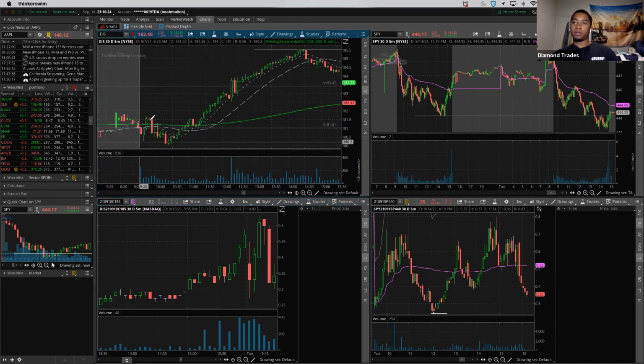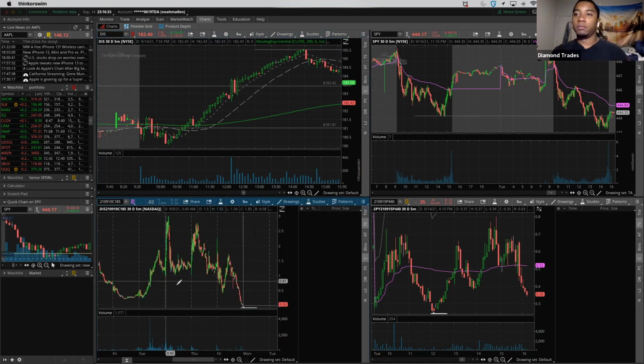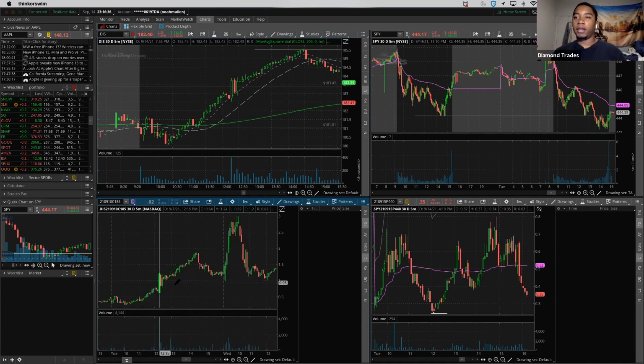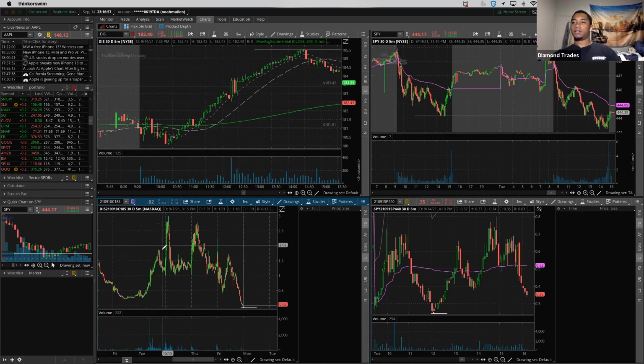We had a nice little morning flush here. It comes back down and retests this opening range. And then from there, it just ripped the rest of the day. And I actually believe I wound up selling some right here on this pop, because I think some news came out or something like that. I sold on this pop, kind of paper handed it. We come back down, and then we keep going higher, just constant buying throughout the rest of the day. So that trade got me about 283%, I believe, at my highest exit. And like I said, it still had some more room to go.